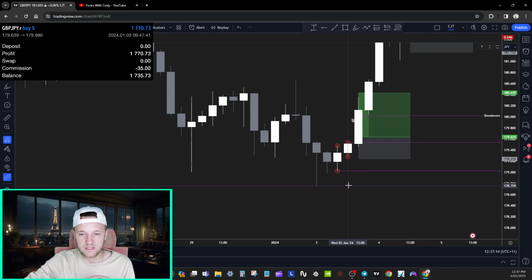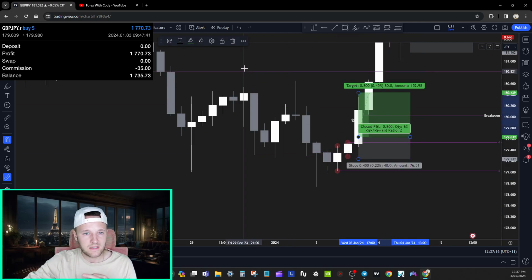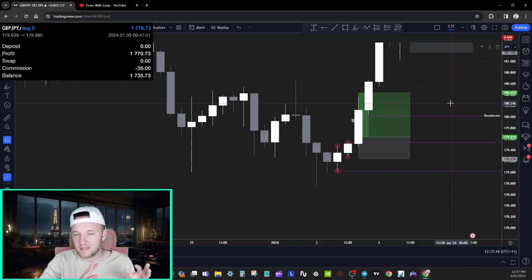This was a trade that I took. This was a trade that I would take without the indicator because this is the kind of trade that I look for every single day on gold and GJ. But now I've been able to code an indicator to just seamlessly give me those signals and analyze the charts for me with minimal effort. And all I have to do is wait for the alert, wait for the signal, and place my buy and sell stops. It's unreal, right?